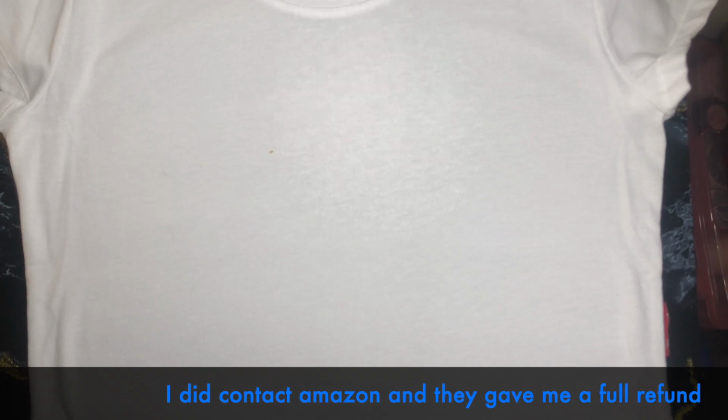That's cooling. I'm just cutting some strips of my heat resistant tape. I did use this on my first shirt and it kind of left a little tinge to where it was at from, I guess, the heat press. I don't know why it did that. Hopefully it doesn't do it again for this shirt. If it does, I'm definitely going to leave that in a review on Amazon where I ordered it from.